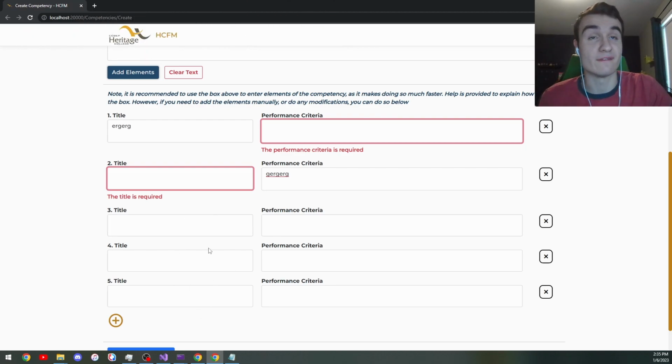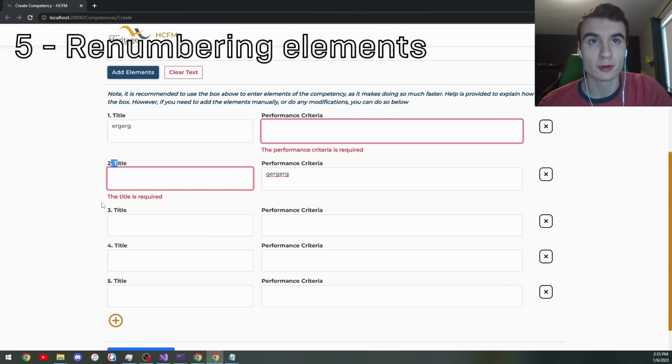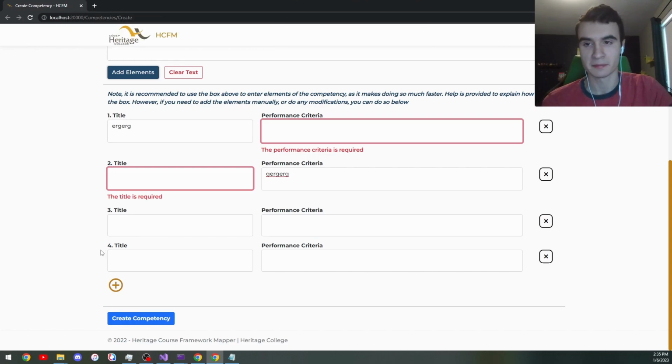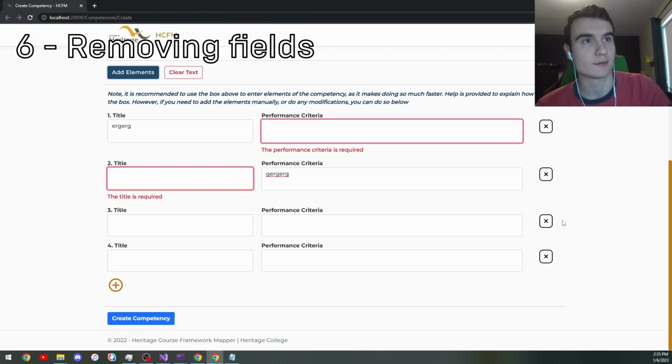Then a very important step of this is keeping everything numbered properly, which includes also attributes in the HTML. That's super important. So we're going to be taking a lot of time to look at that and how I did it, so it'll always stay numbered properly. Then after that, we'll be looking at how to remove fields from the page. That's very simple once you can renumber everything properly.